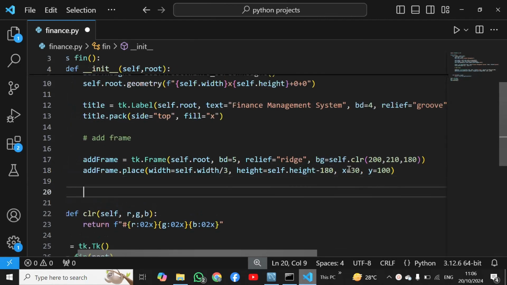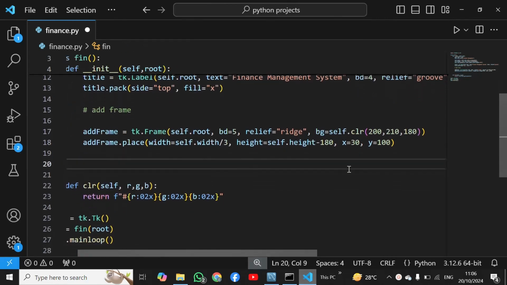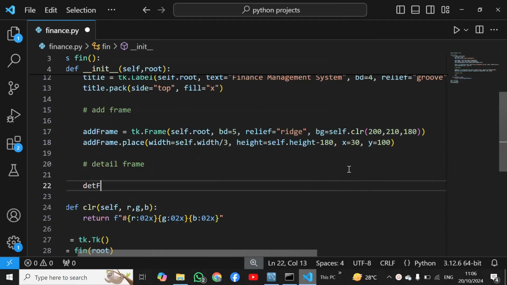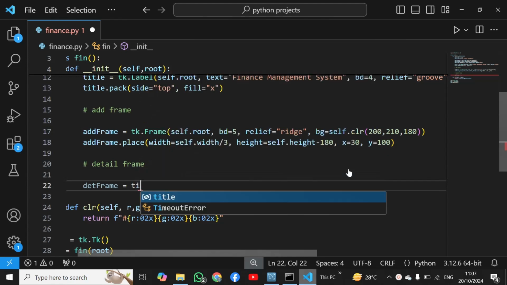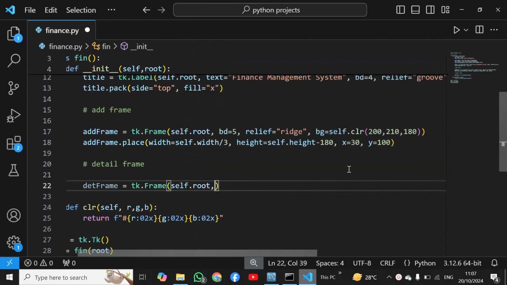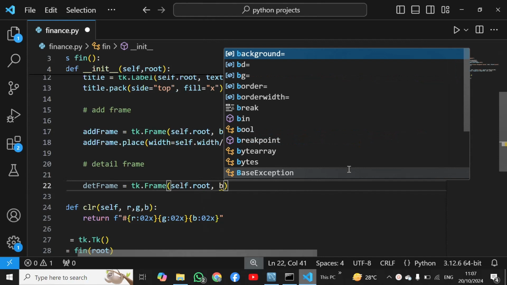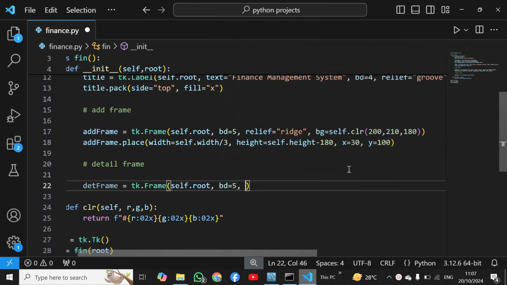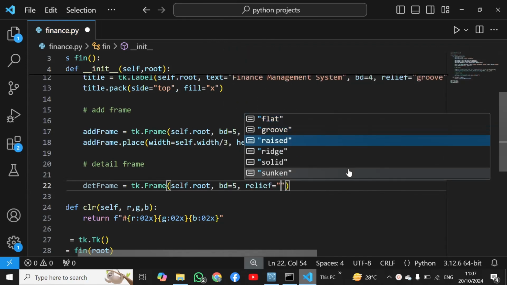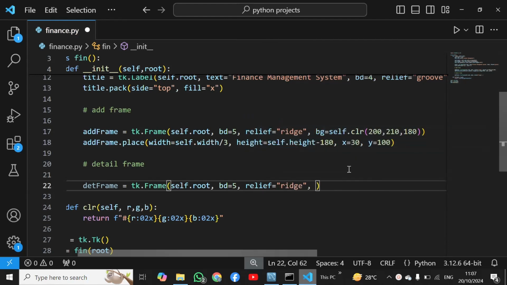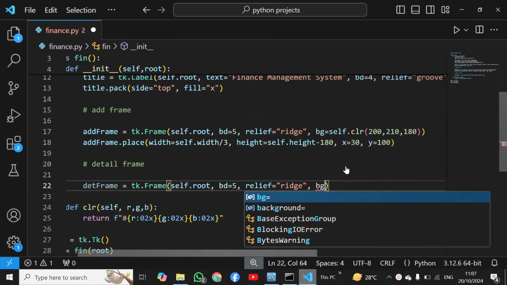So in the same way I have to create one more frame. This is our detail frame. I have to create this frame in our root window, so tk dot Frame, and I have to create it in our root window, self dot root. Then I have to use the bd property for border size, the relief property for border style, and then set the background color by using the bg property.